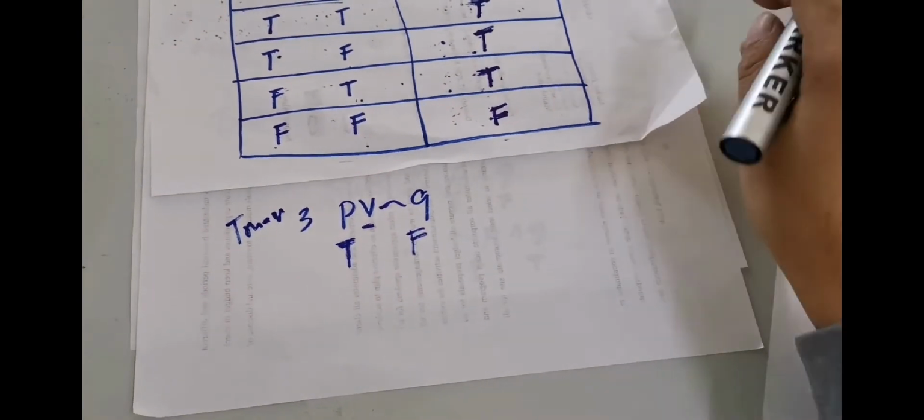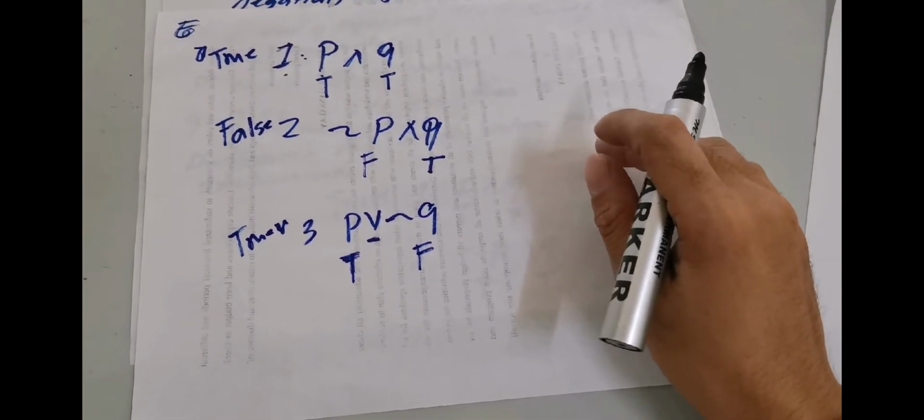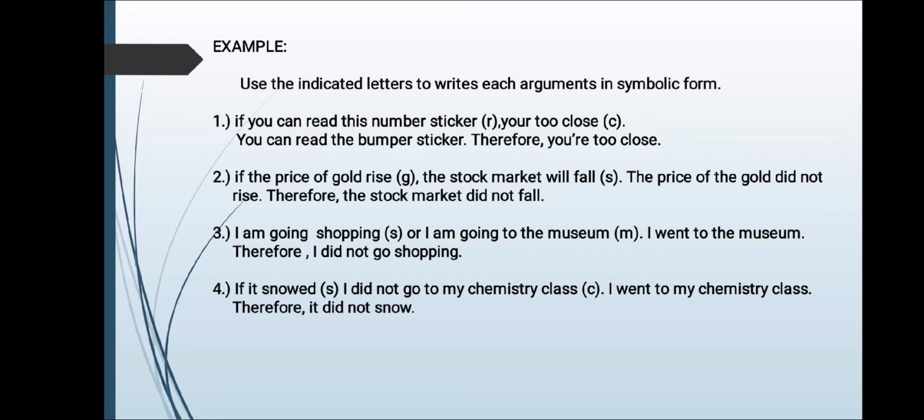So ingana ang pag-construct sa truth table using this negation, conjunction, and disjunction. So symbolic arguments, we have more examples on how to write the symbolic arguments. So for the example number 1 to be discussed by Jialin Inday, for the example number 2 to be discussed by Steven R. Samoya, for the example number 3 to be discussed by Kevin Jakeman Chavez, and for the example number 4 to be discussed by Alin Mandawi.